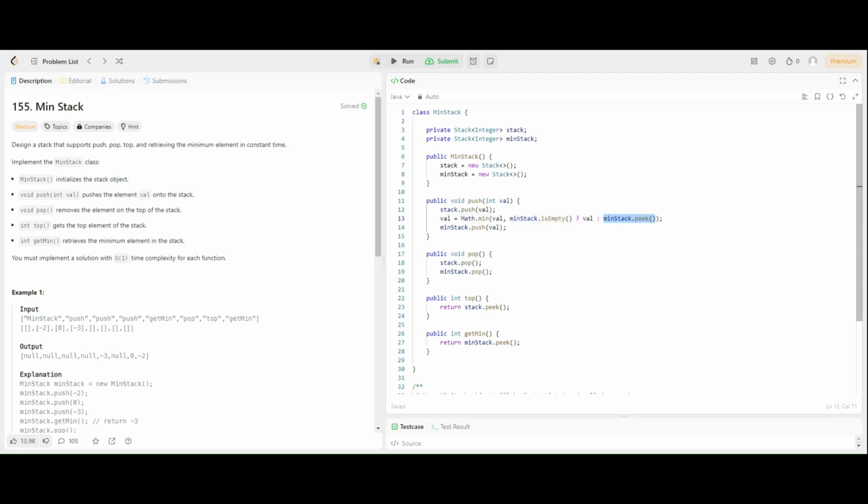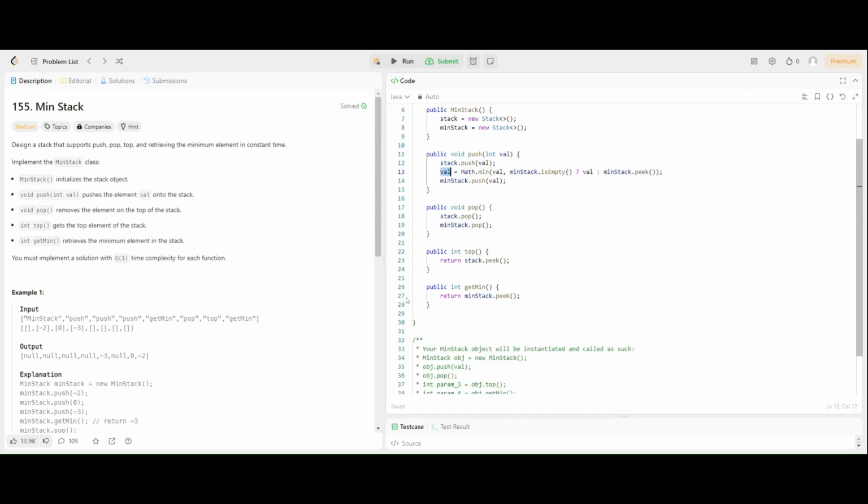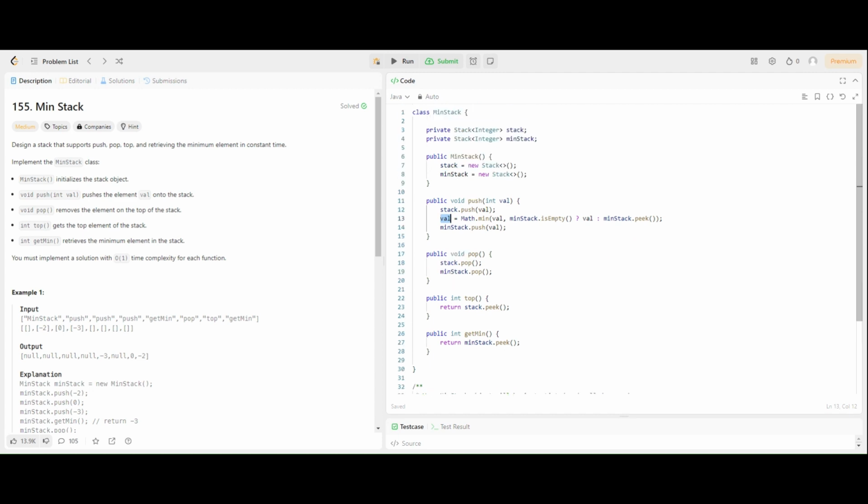And if it is empty, then obviously it's going to be this value, but because we have to put something in this section, we will just add that value again because it's just going to be the same thing, right? Yeah, I think that's it. Let's run it.